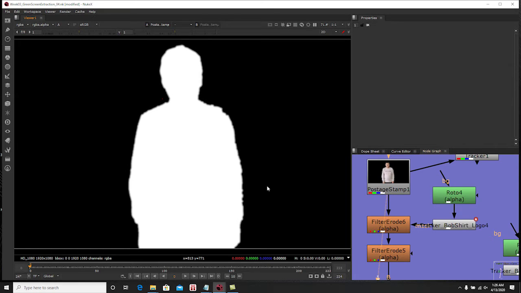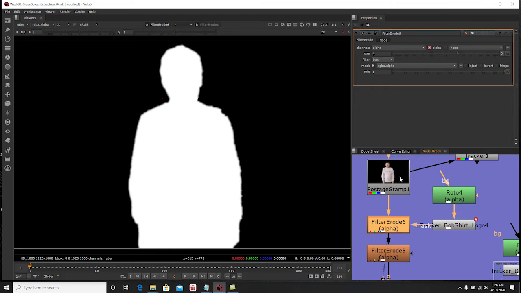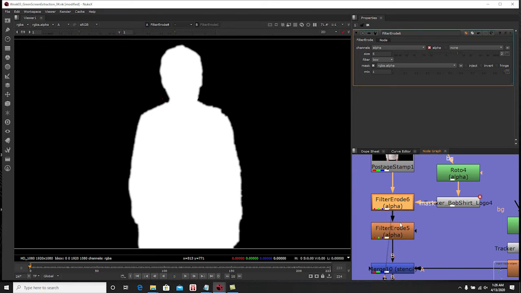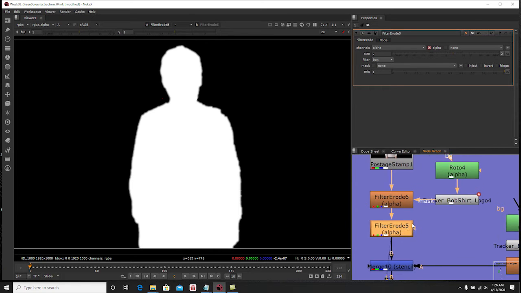And notice when I use a filter erode, channels alpha, size 5, right there, just to eat it up a little bit. And I gave it another filter erode just to eat up some more edges.